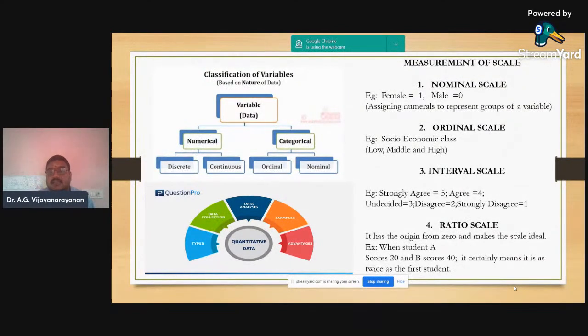So please understand, interval and ratio are better in a sense that you can apply parametric tests if your question is measured in terms of interval and ratio. No scale is the best, because if any one of the scales is the best, then why should we study about the other scales? There is no need at all, right? So based on what kind of question you are going to ask, the actual scale will depend. What scale should be used. I hope I'm clear, loud and clear. Can I proceed further?